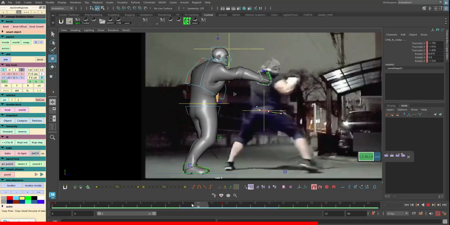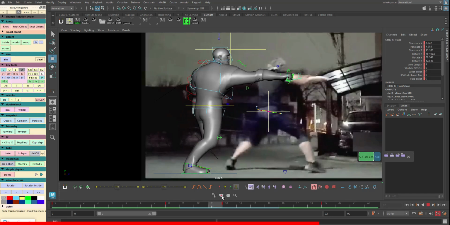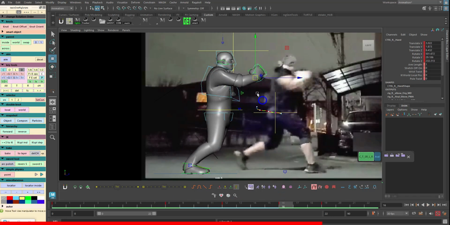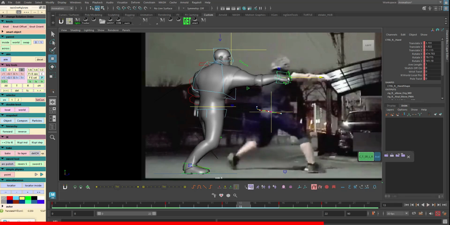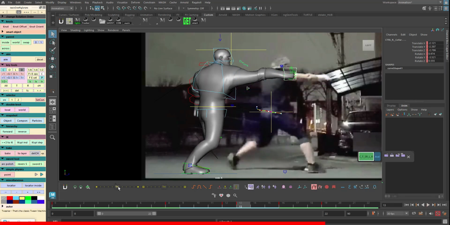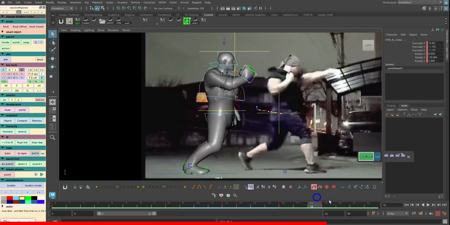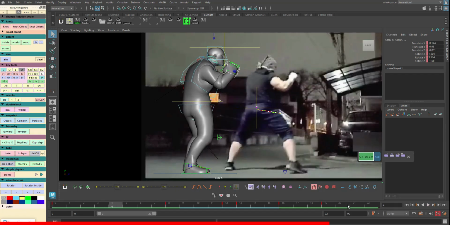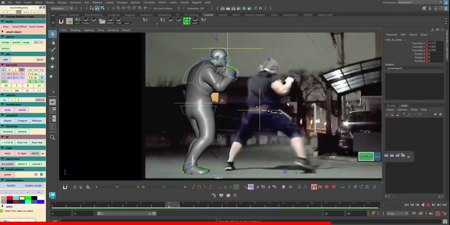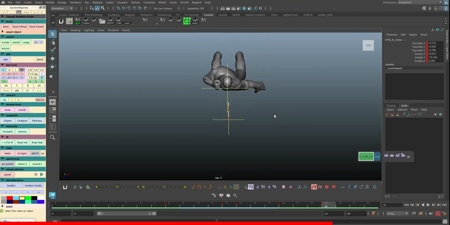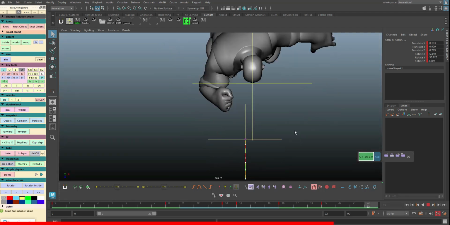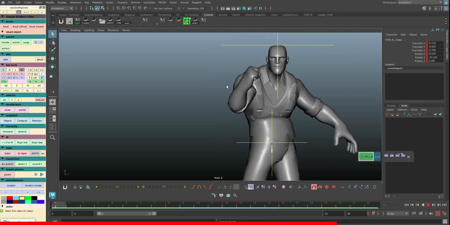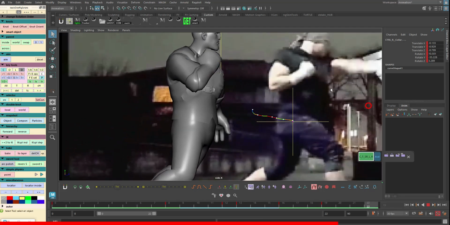So this is what it looks like real time. I mean, slowed down. Yeah, there it is. The beauty with this is you can animate really fast with this workflow. Check this out. So I quickly got some motion in the viewport. It's not amazing. It's not very polished, but this is what I got in a couple minutes.